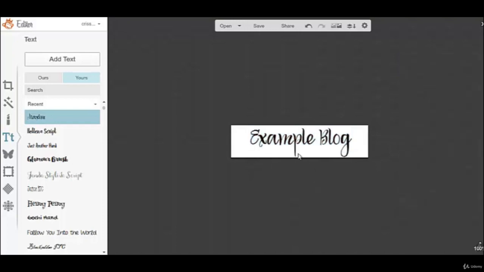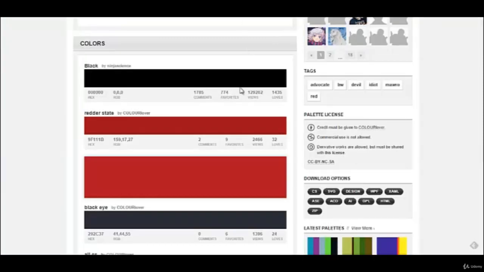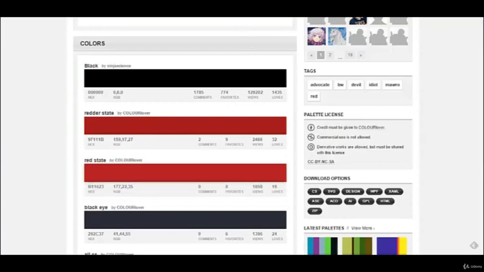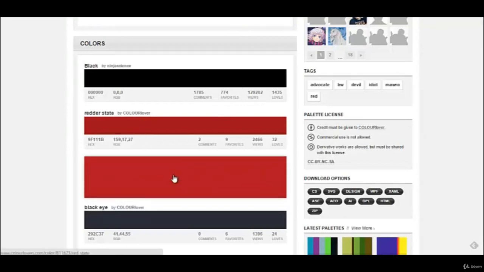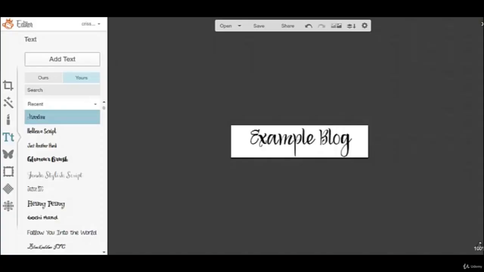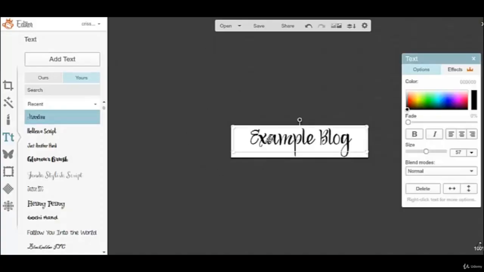I want to change the color. So I'm going to come back over here to Color Lovers. I'm going to look and see what maroon color that was. So that was B11623. Come back to Picmonkey, highlight the text, and then up here you can change the color. You can use this color picker if you want to, but I'm going to go ahead and do that.